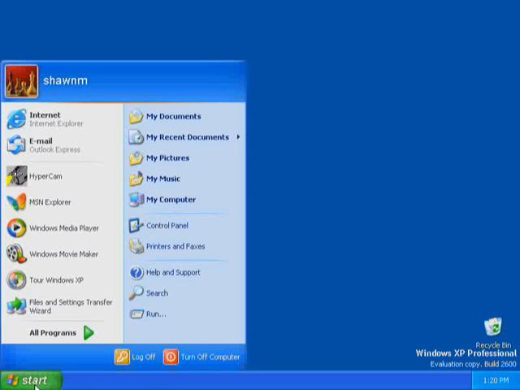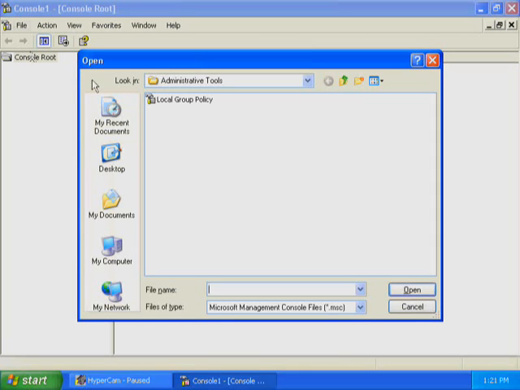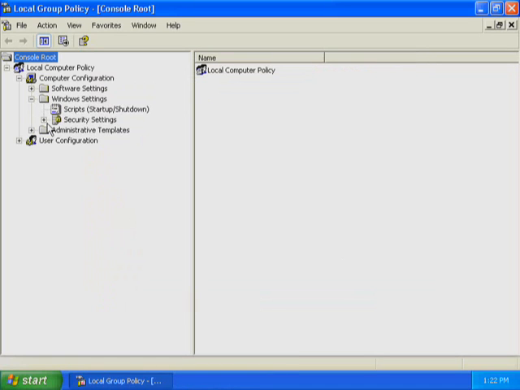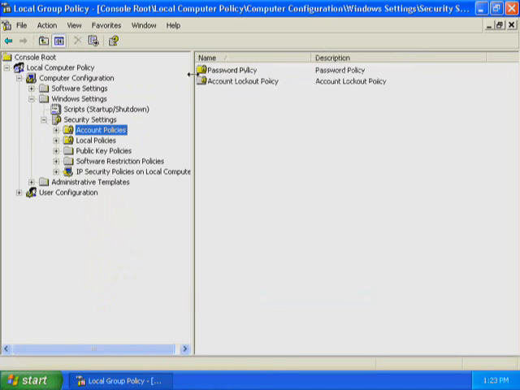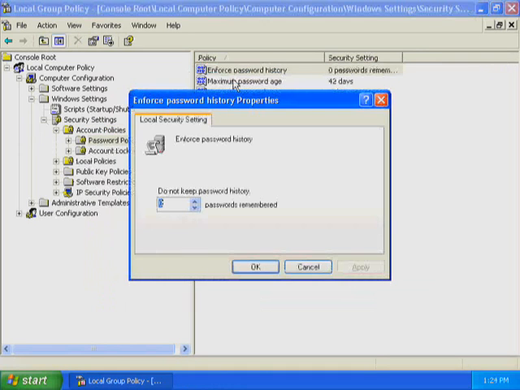This completes Exercise 1. In Exercise 2, you configure and test some additional account policy settings. Open the Local Group Policy Custom MMC console you created to configure account policy settings so that users should have at least 5 different passwords before they can use a previously used password. Which account policy setting do you use? You use the Enforce Password History setting and set it to 5.